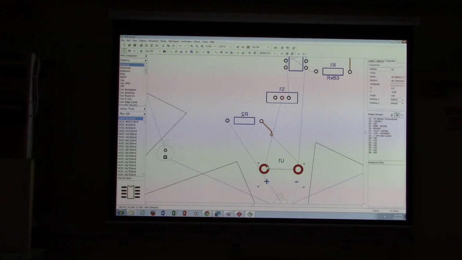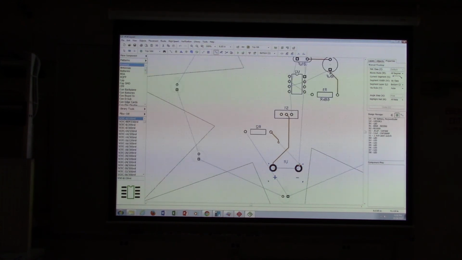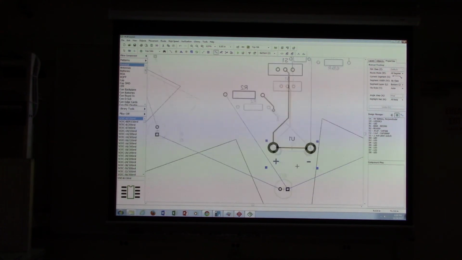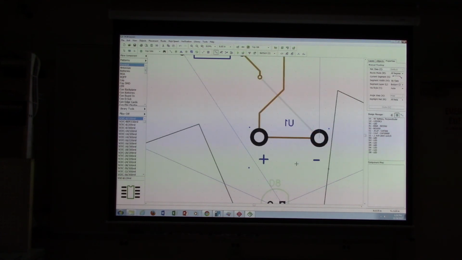Let's see. So if I'm on layer 2 here, those won't connect together.